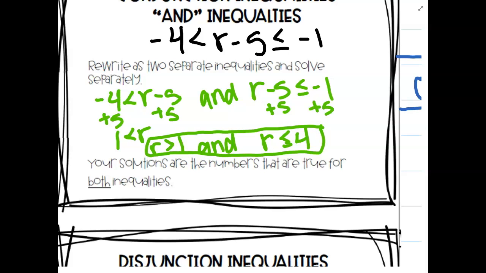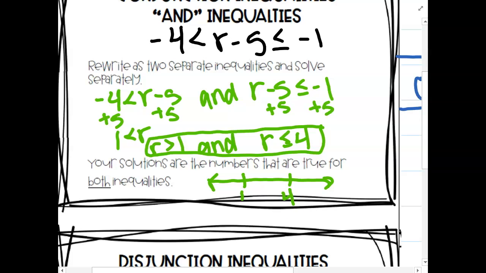Now, we didn't graph yesterday because they were just multi-step inequalities. We are going to graph today. And these are a little bit different to graph, okay? First of all, we're still using a number line. You can show me where 0 is, but I don't necessarily need to see where 0 is. What I need to see is where these two numbers are. So I've got 1 and I've got 4.